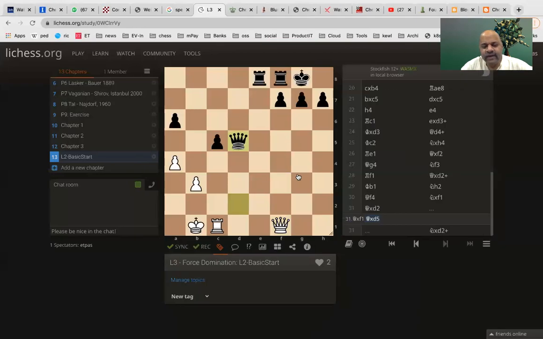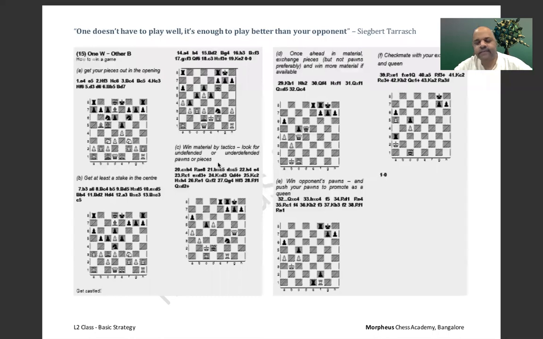And white comes to c4, queen to c4. So now at this point of time, black actually will be very happy to exchange the queens, is it not? Because he is getting into an ending where it is so much plus. So this is a mistake from white, but black is very happy to exchange the queens.